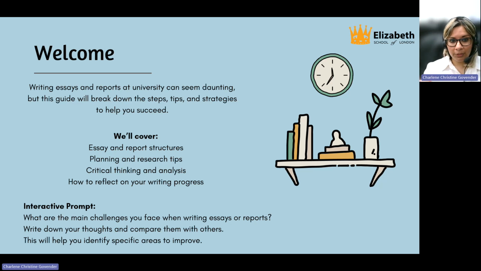Okay, so when you are thinking about all the challenges you face, this will help you to focus and to gain access to areas that you need to improve. So you will identify, okay, these are areas I'm struggling with. Well, how am I going to reach out to improve it? And then you will set actionable goals to achieve that.